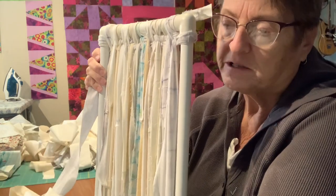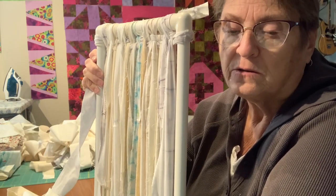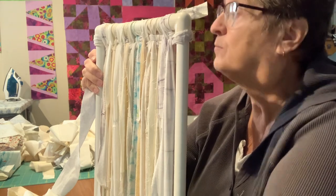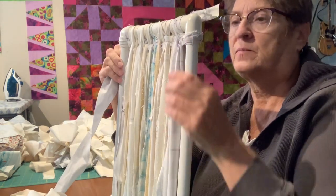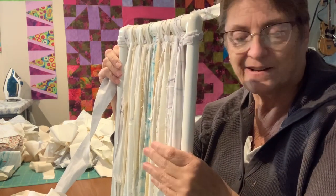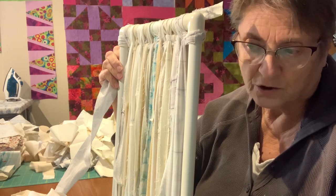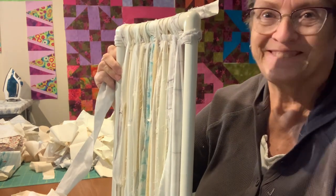And if it's a placemat, I'm going to want to wash it, so it has to be able to withstand the rigors of going through the washing machine and being used. But I'm going to like this project, I think. So I'm going to just continue on and make some, and I'll show you what's happening a little bit later on. Okay.